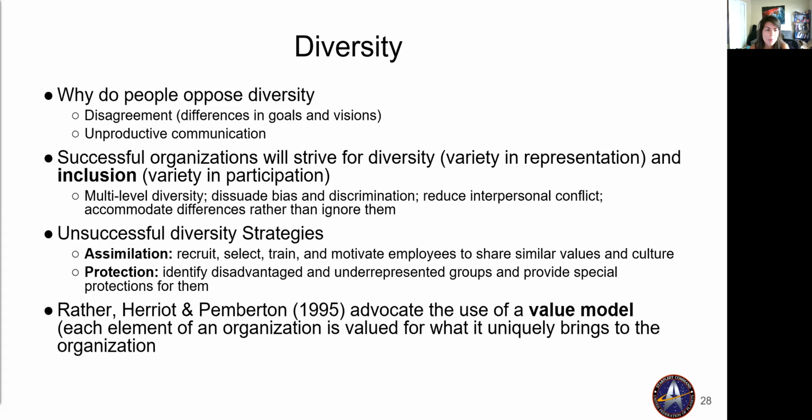But most successful organizations strive for diversity and also inclusion. So inclusion is not the same as diversity. Diversity is kind of just, are your people diverse? Inclusion is, does every different type of person among your group get to participate in the organization's activities and decisions and all of these things? So you want equality, not just in, oh, we have a bunch of different types of people, but also in that all of our different varied group members are involved in the organization equally.